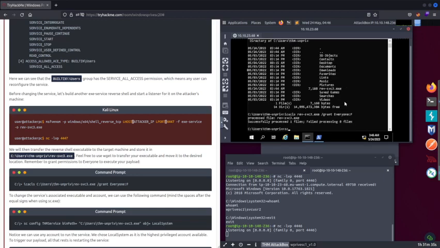Then let's do sc config thm service binpath.